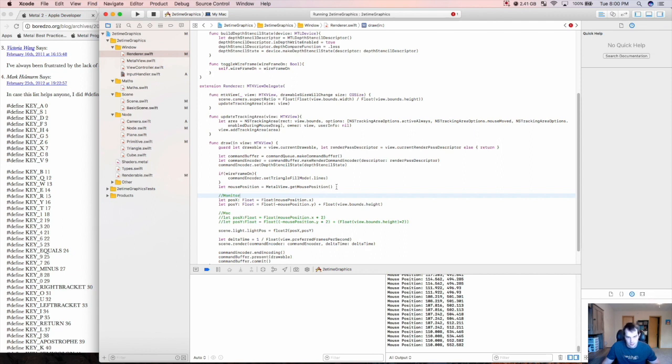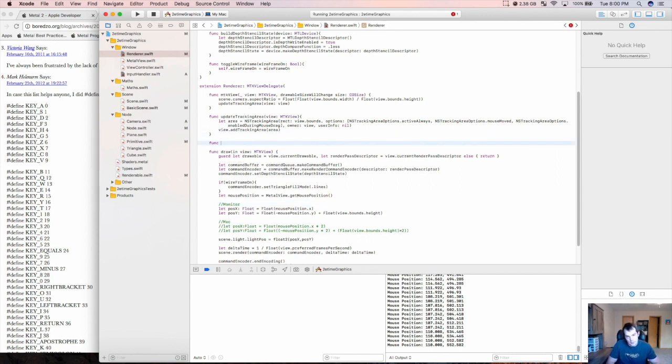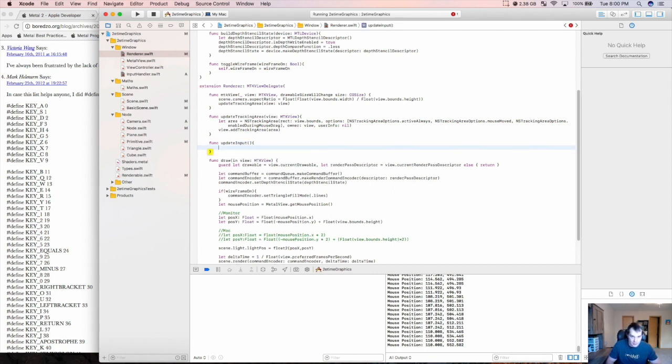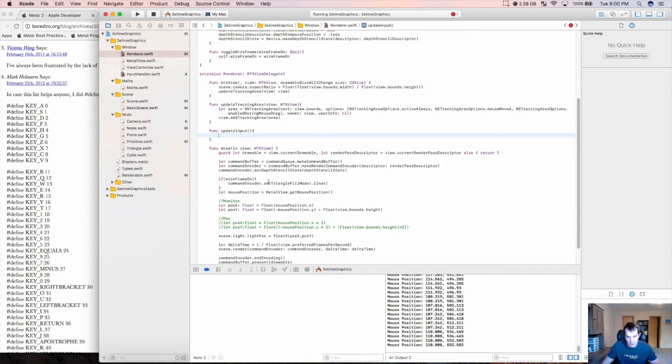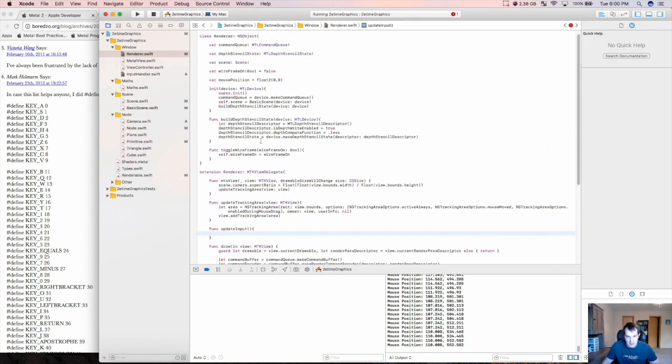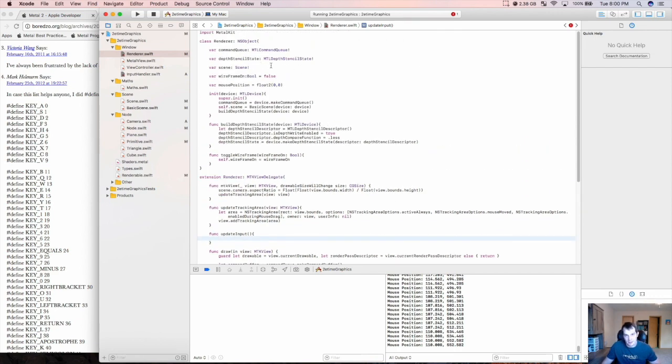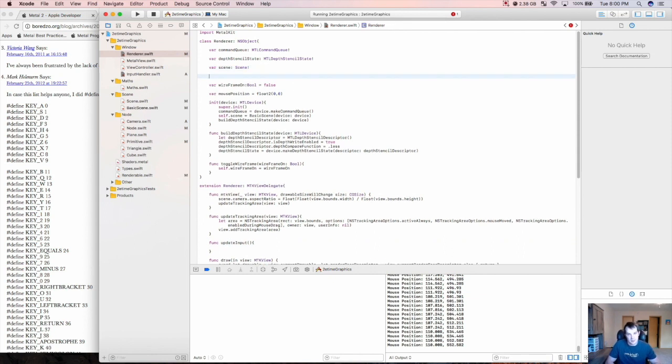So, func update input. We're going to create a function called update input, and then we're going to call that, because this will have an input handler. Renderer will have an input handler, not a mouse position. So var input handler equals input handler.